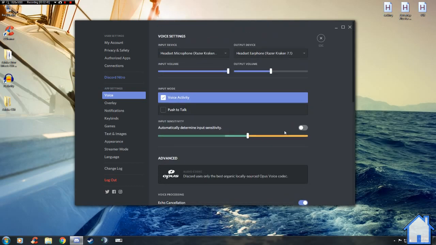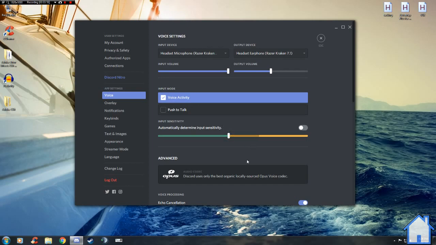Now from here, we can play with this bar. As you can see, as I'm speaking, the bar is raised. So if I speak a little bit louder, the bar is going to go quite high up into the yellow. If I speak lower, the bar is not going to go very high, is it? So what you want to do is just test it on your own, speak at a relatively normal volume. And what you're looking for is the darker bar to consistently move past the threshold.